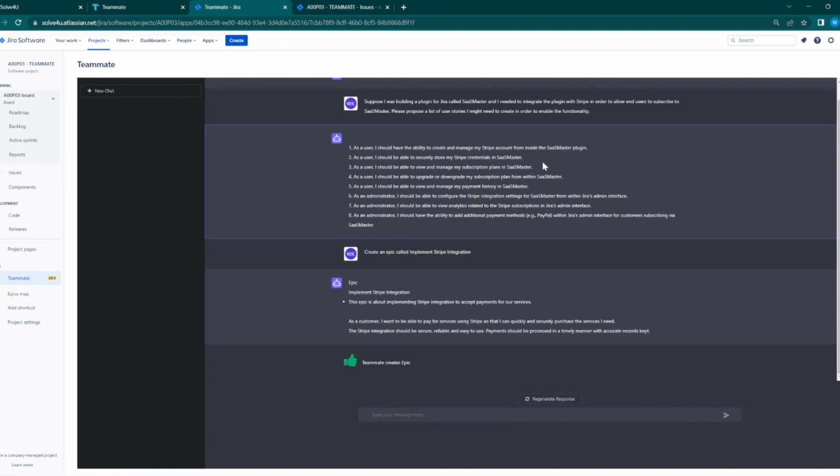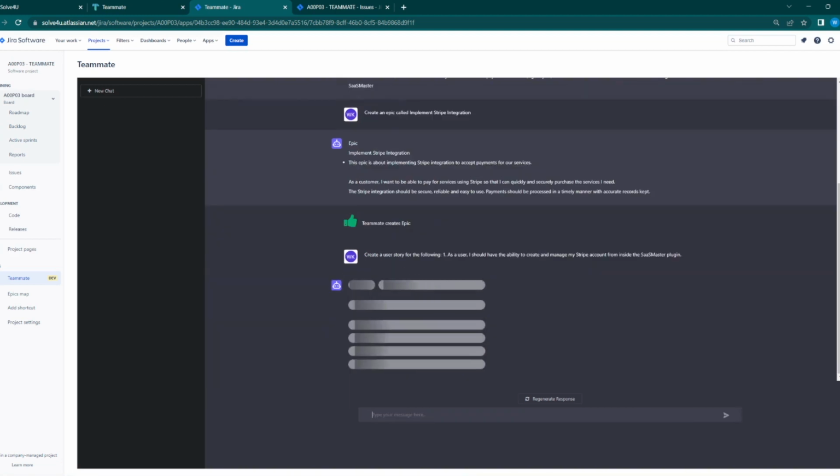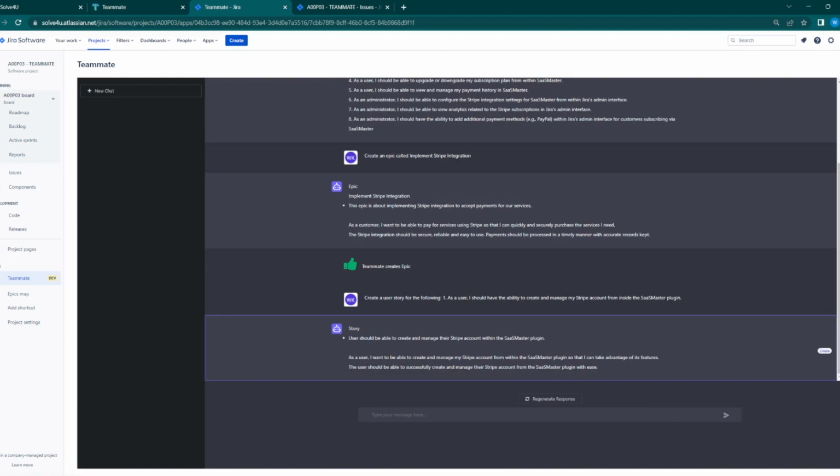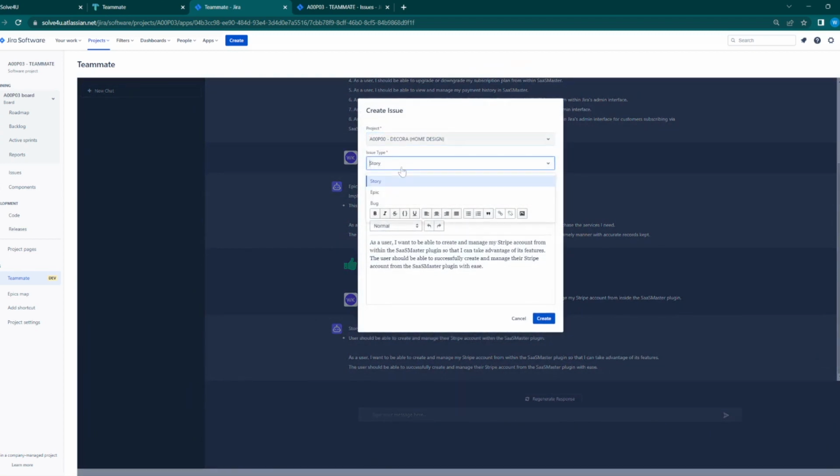So from here, let's say I want to create this user story beneath this epic. So I might say, create a user story for the following. Paste in the content for the user story. Let's see how it handles it. Great. Removes the one and lists out the story. Beautiful. Shows me the create button. When I hit create, it pre-populates it as a story issue type, which is fantastic. It's created the story. I'll select the project, allow it to create.